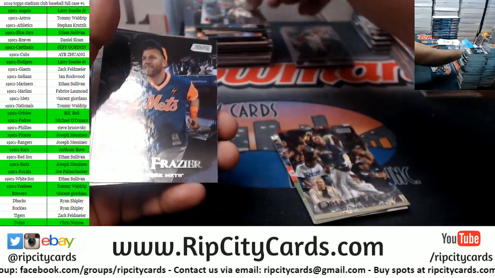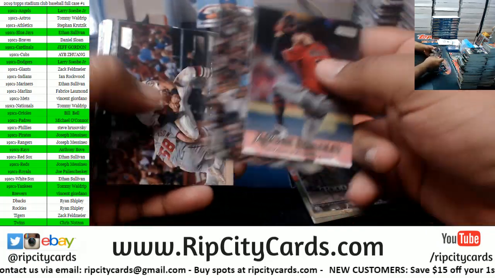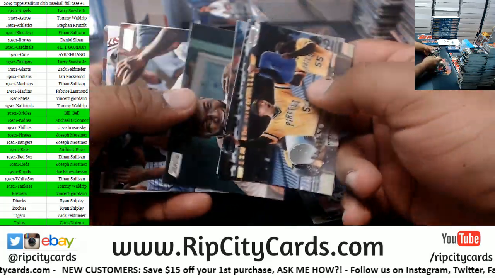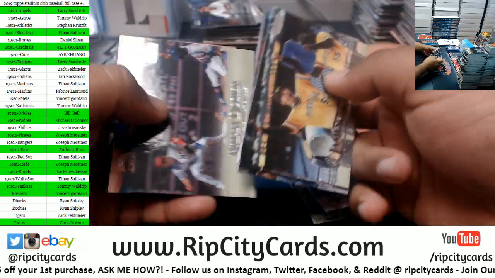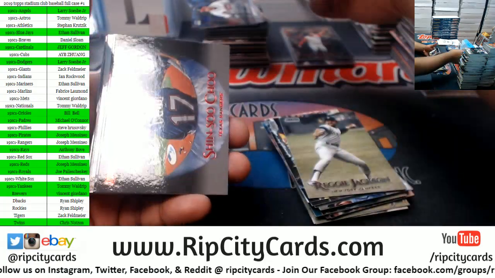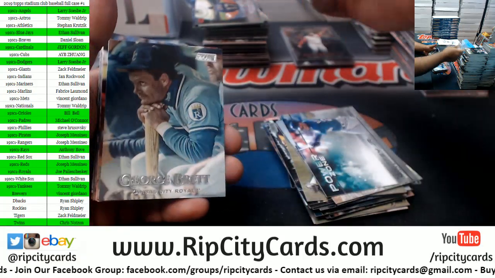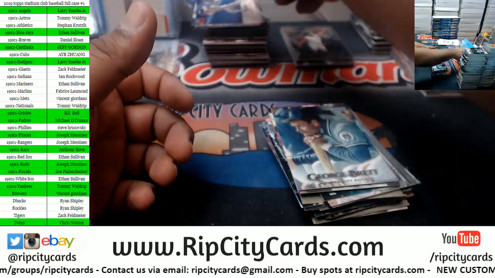Edgar Martinez, Mariners, red foil. Joe Strawberry, Mets, black foil. Anthony Rizzo, Cubs, black and white. Freeman, Braves, refractor. Hoskins, black frame Phillies. Chu, Rangers, red frame. Nola, I'm sorry, foil. Nola, Phillies, red foil. I said red frame. Ichiro, Mariners, red foil.